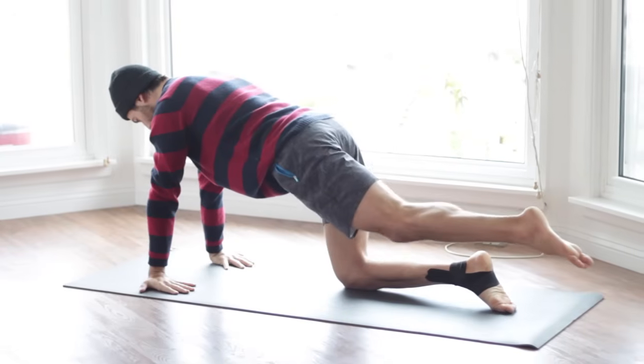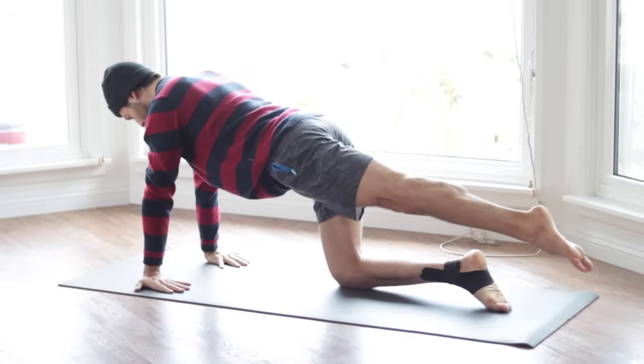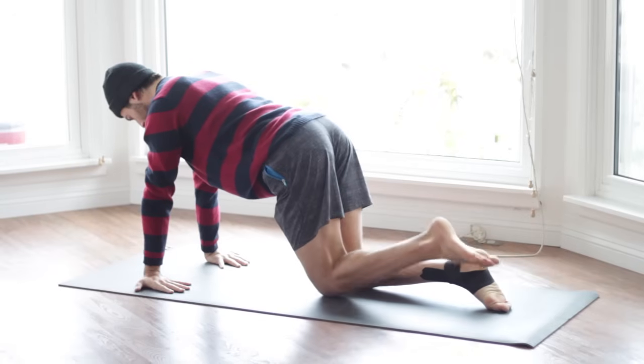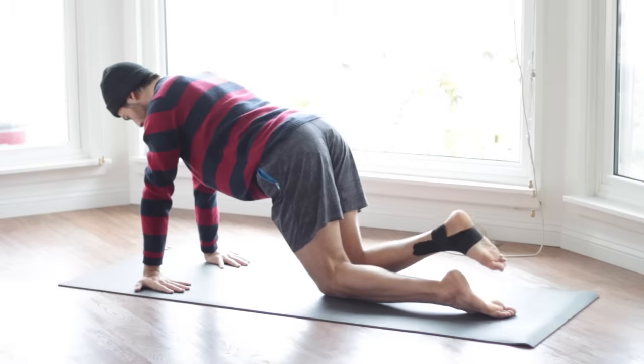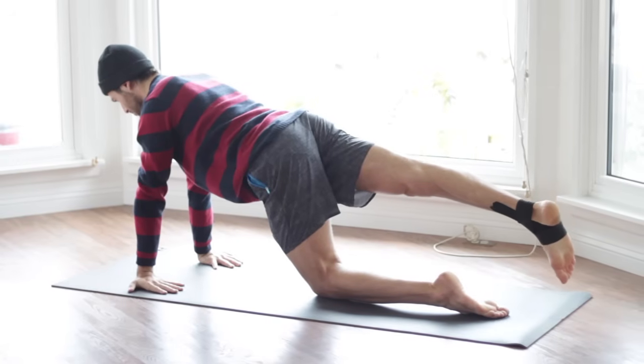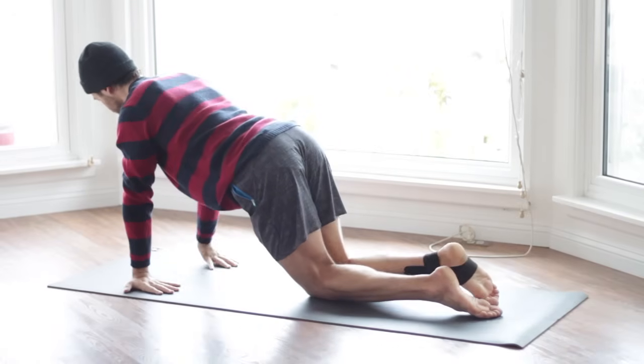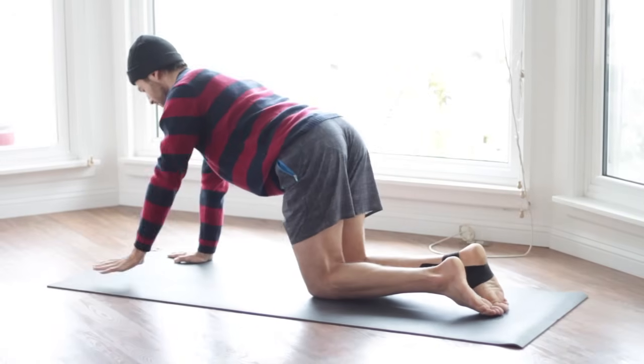Lift up your belly. Take your left leg back behind you without letting the hips twist. So you're practicing the same stability you just learned on your back. Lower that leg, change leg. Stretch the right leg back. Don't let your left hip fall over to the side. Keep it pinned into the midline. Draw up your navel and move your heart forward. Then release that leg. Plant the hands down onto the mat.